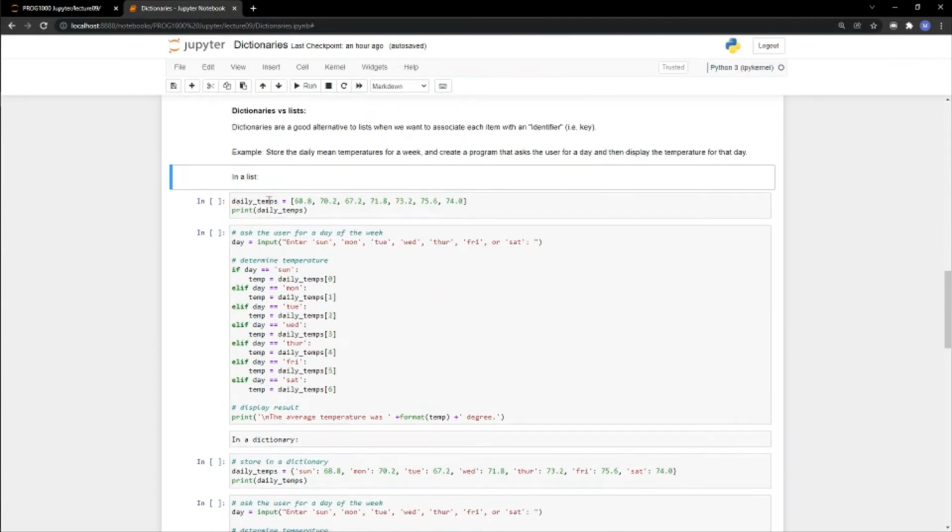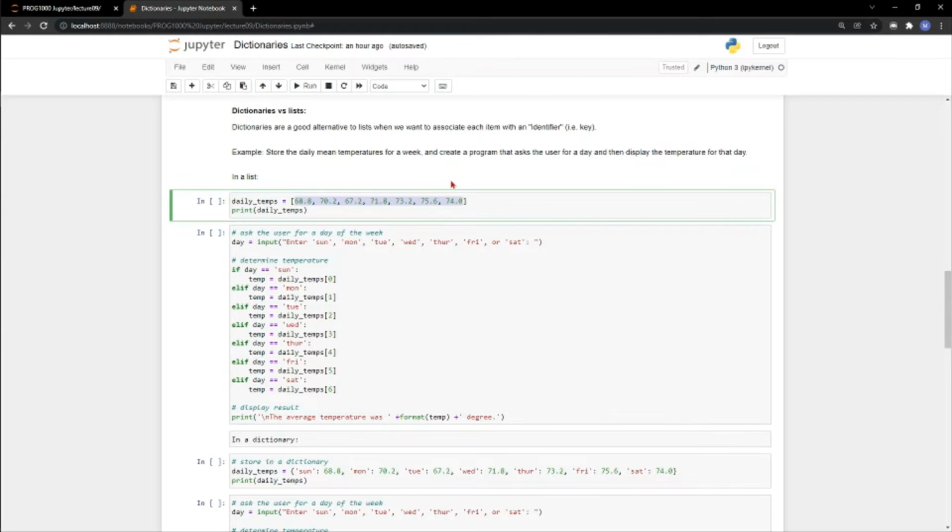We would make a list and we would call this daily temperatures, and in these square brackets we would have the mean temperatures for each day of the week.